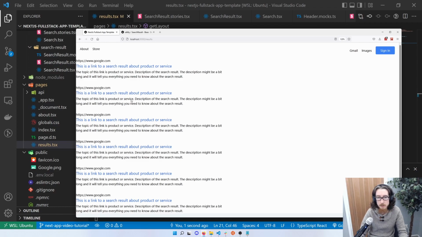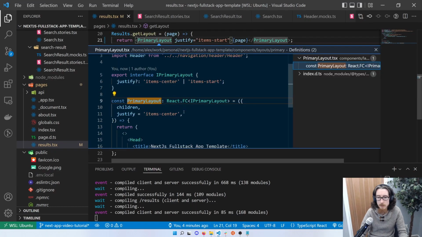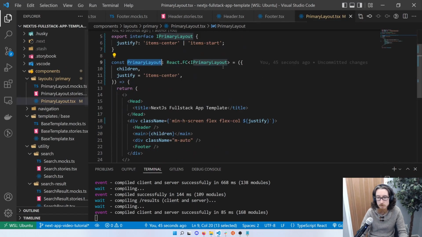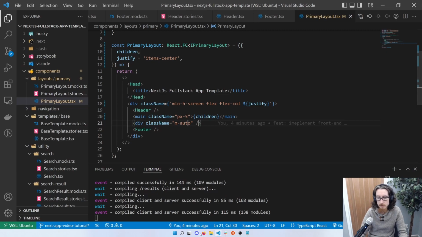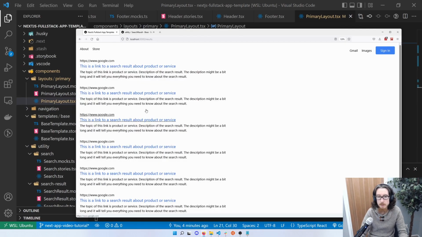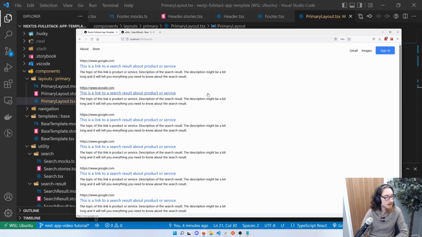And I'm going to need to add a little bit of margin there as well. So let's do that on my primary layout. It's not really an issue for the main page, but it's needed for the results page. I'm going to say the main section where the children are has an x padding of 5. Save that, look back at it, and there. Look at that. Beauty. Now we're ready to go on to the back end.